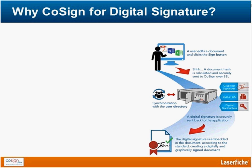And if not directly on the PC, they have to install the signing key on something they carry around, a USB token or what's known as a smart card. We're all familiar with seeing the military use these cards for physical access, and they can also be used for digital signature. This is the traditional and the decentralized approach to digital signature deployment. But obviously this becomes cumbersome if you're talking about hundreds of signers, thousands of signers in the case of some of our customers. This would become very complicated.